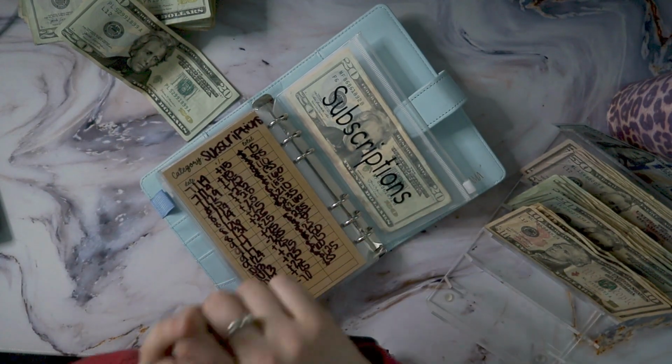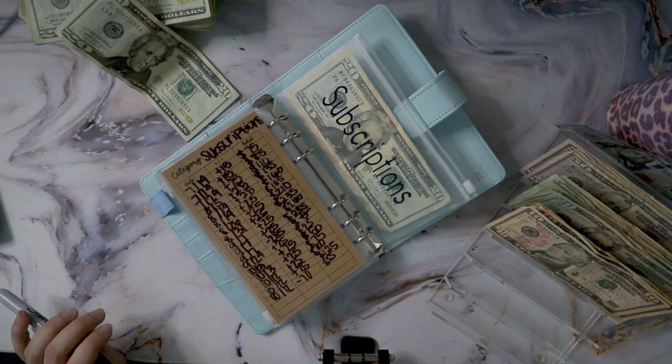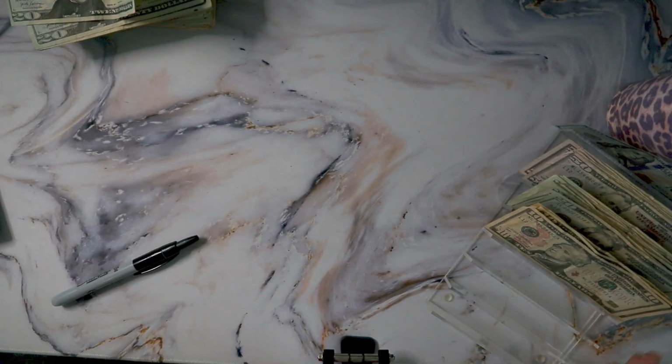I also have to track that I'm taking that from my credit card. Let me write that down. $70. And then trash was getting $100. That also came out of my credit card. That was it, right? I think so. Okay, so that is it for what I'm taking out of those binders.